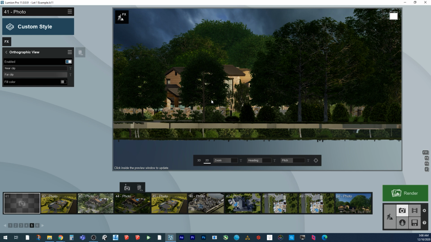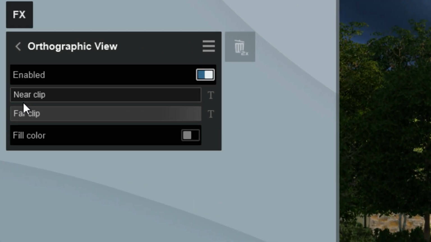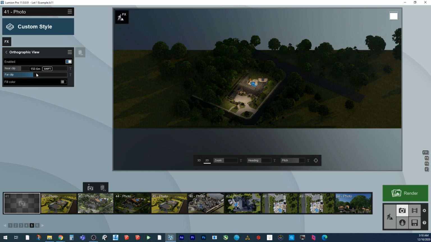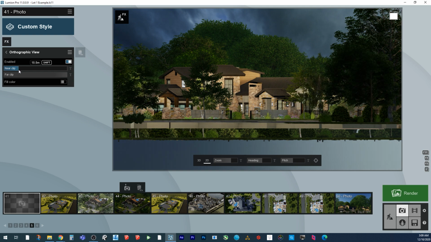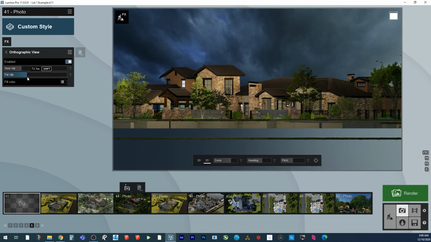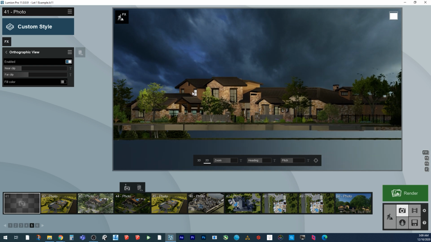Lumion has given us some tools to work around this with. In the effect right here, the slider for near clip is going to move a clip plane from the camera forward, and the far clip is a clip plane from the far distant towards us. So in this case, we want to slide that just ever slightly to reveal our project. And if we want to get rid of the background trees, we slide the far clip back to expose just our building. It will cut through the building too, of course. So I wouldn't call that perfect, but that's kind of the idea.